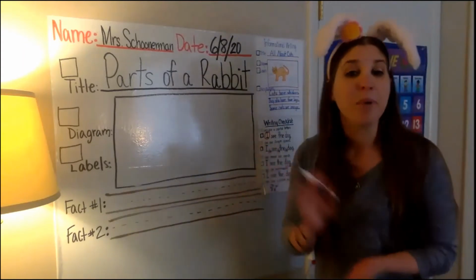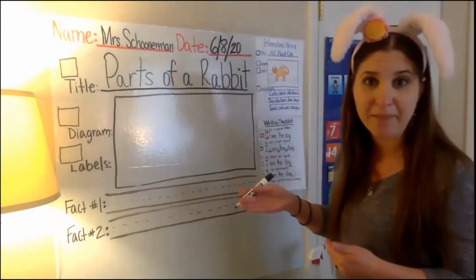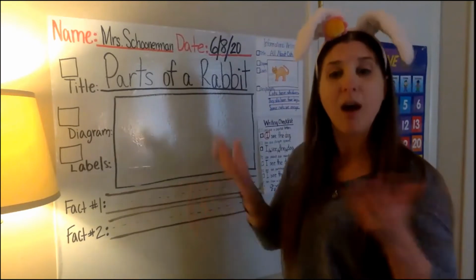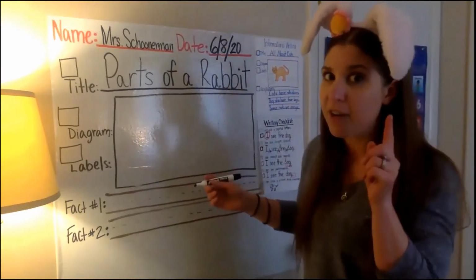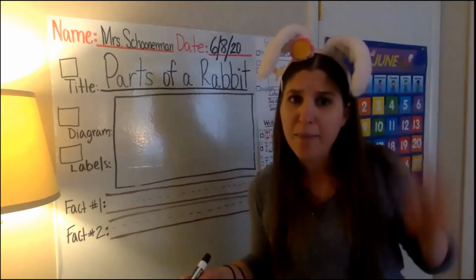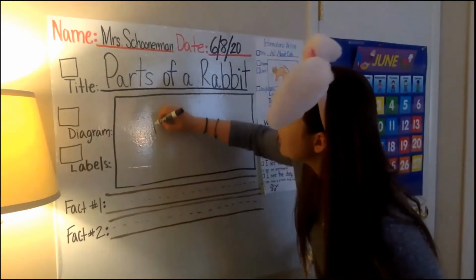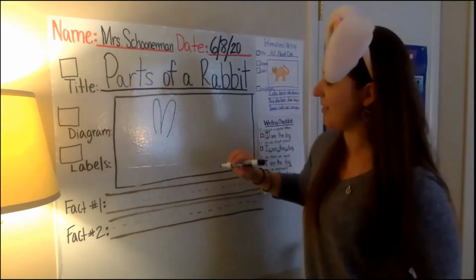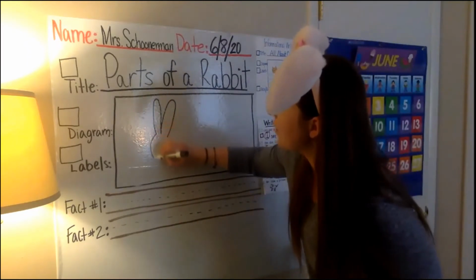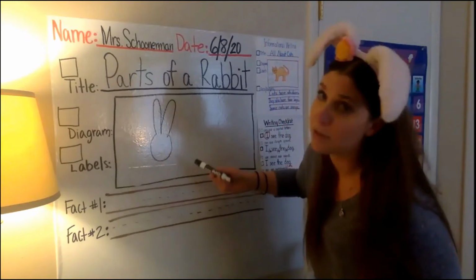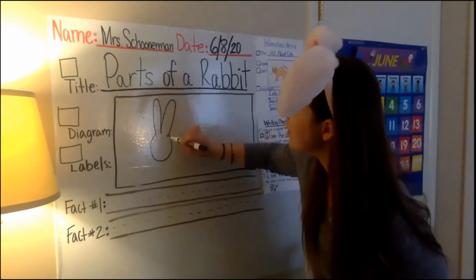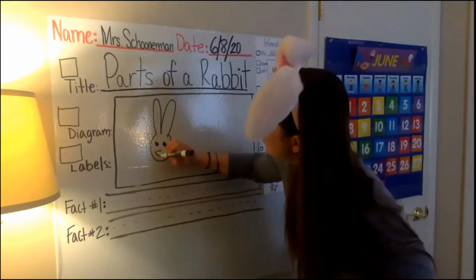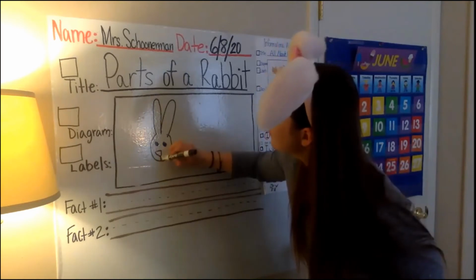If you need more time, pause the video and start it back up again when you're ready. Otherwise, it's time for the next part. We need to draw our diagram, or a picture of the different parts of a rabbit. I remember in that video, and I can see on me, that rabbits have big, long ears. So I'm going to start with the ears. One ear, two ears. And they have a head that is attached to those ears, or the ears are attached to the head. So they've got their ears, their head, and I know that little bunny rabbits have two eyes. They've got a cute little nose. They've got a mouth.